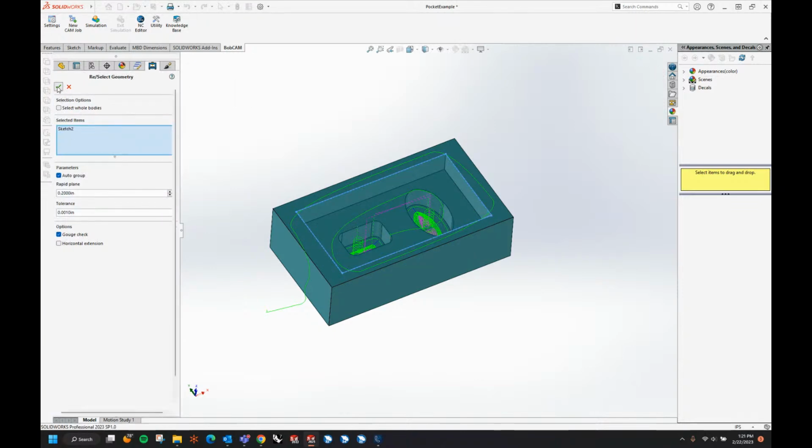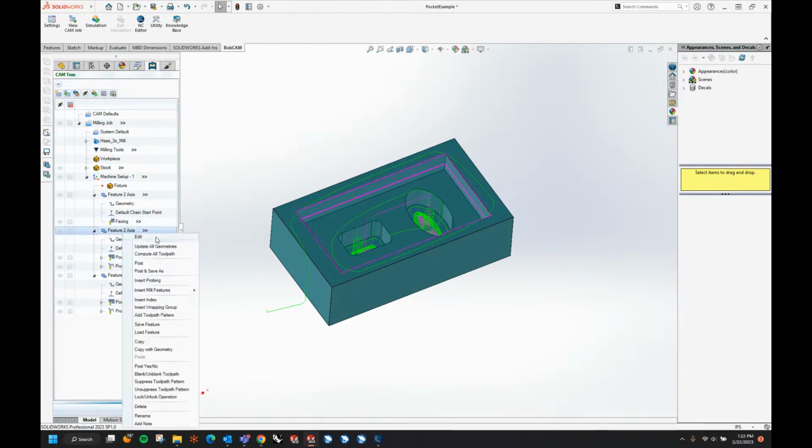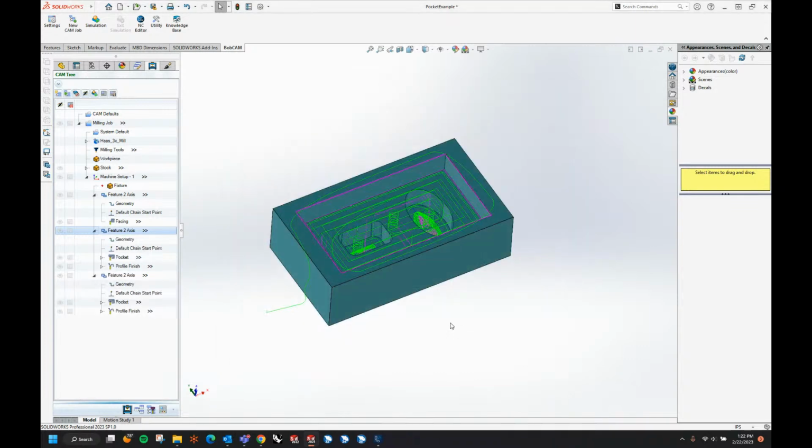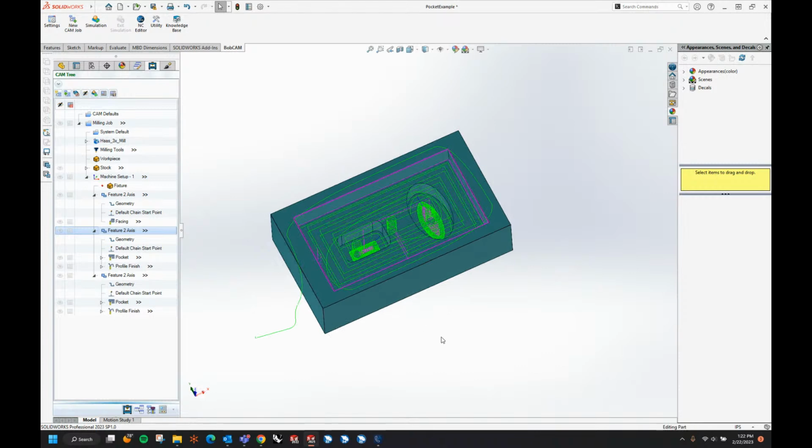Should just by picking the extrusion. See, the sketch now is on the top of the feature. So I have to make sure that my depth comes in. It always does default to the feature parameters. And if it's on the top, it's going to default to a 1/2 inch total depth. All right. So it's doing the same thing.